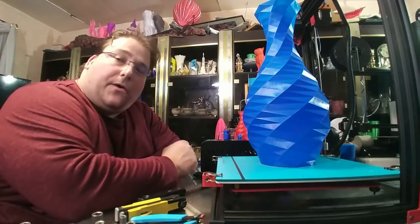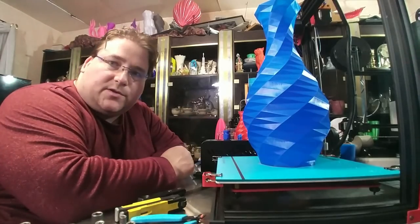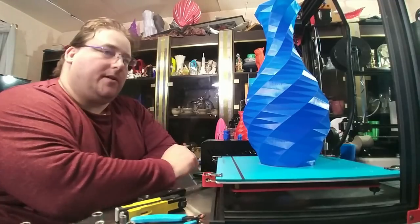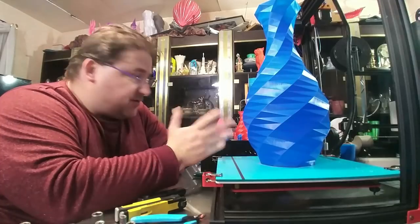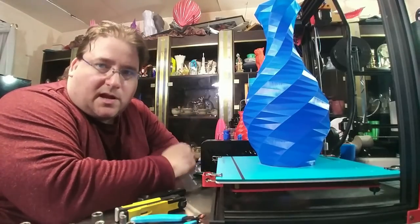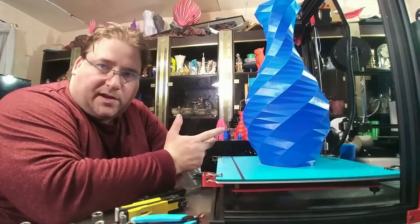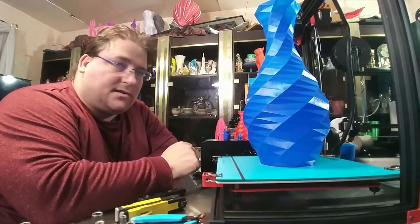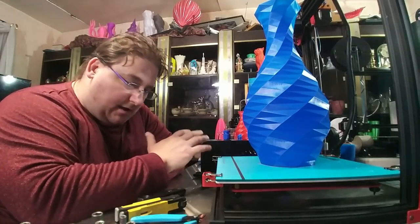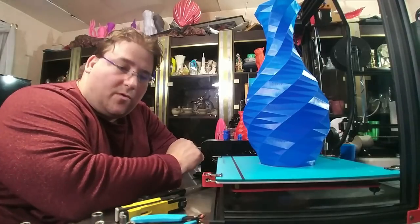So there are three tools that I primarily use for removing parts from my 3D printer, and these are pretty much the only tools I typically use. Sometimes I'll use the included scrapers when I know the part's not going to be a problem getting off, you know, it's what's handy. I know it's going to be an easy removal. But otherwise, if I think it's going to be something tricky, then I have my three tools that I use for removing parts from the printer.